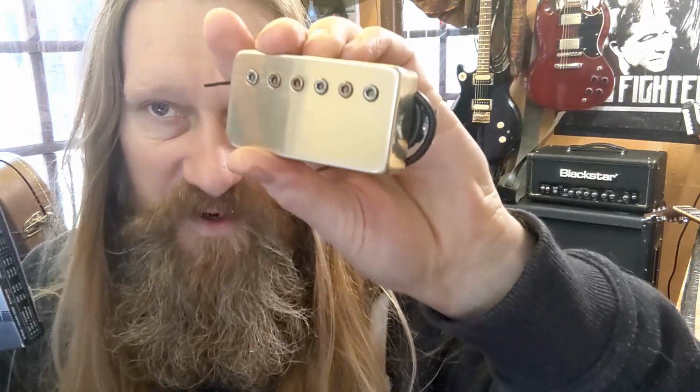So I don't know why they use these. I've tried. I'm not saying my customer's wrong. I mean, the customer's always right. They can use what they want. But, you know, we've got some British-built pickups, we should have some British strings. And these aren't British strings. Anyway, no worries. That's just my little thoughts. I'm going to share my thoughts with you, whether you like them or not. That's the way it is.